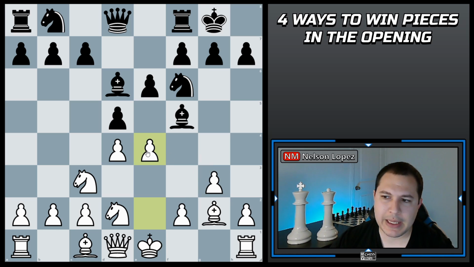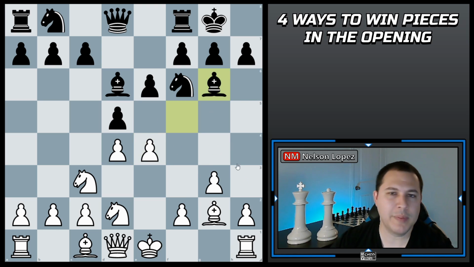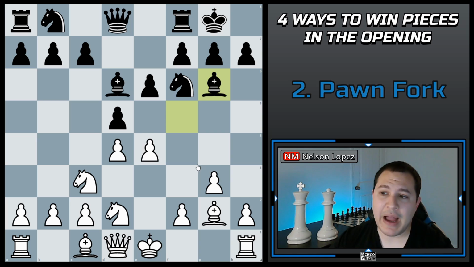All right, so for the second way to win a piece, I have an example here, and white is going to play e4 to gain control of the center, and black decides that, you know what, I don't want to trade this right now. I'm going to move my bishop back to g6. Question is, why is that a crucial mistake? Well, if you said e5, you are correct.